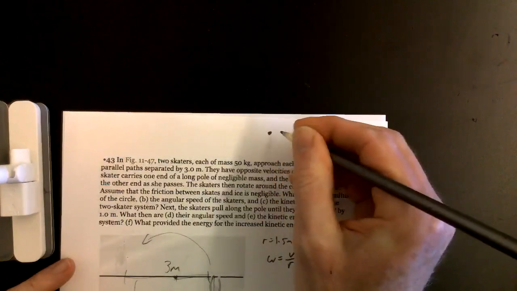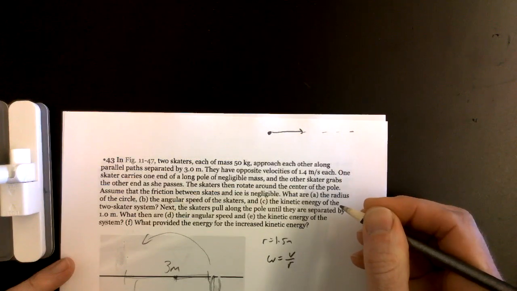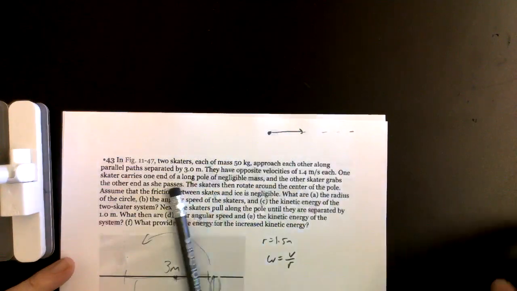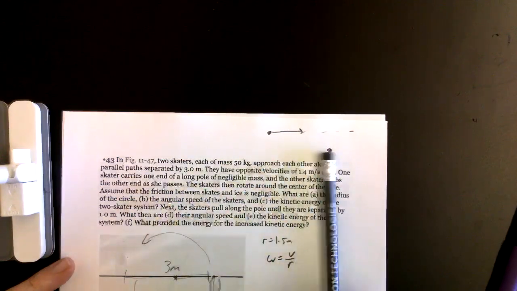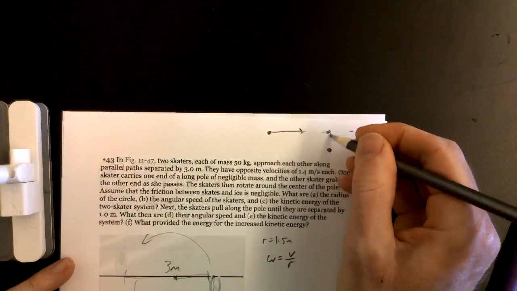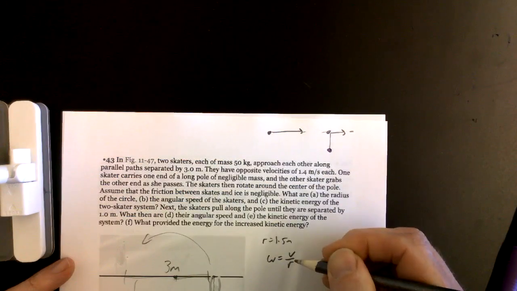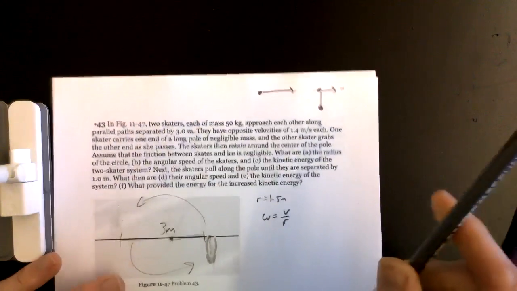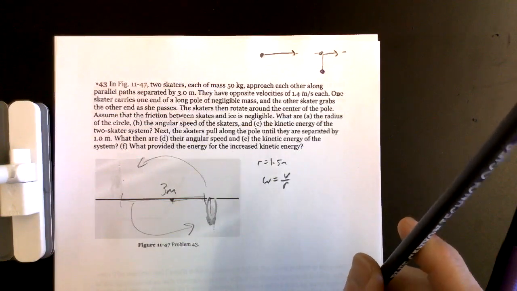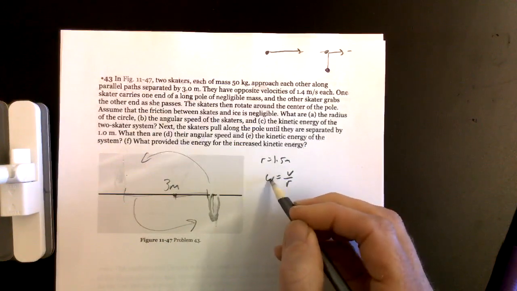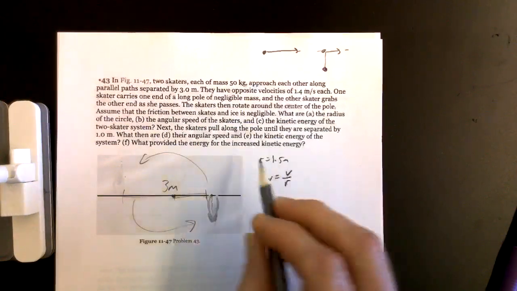Like you can just have an object that's going in a straight line, and you might not think it has any angular speed because it's not going around a circle. But if I had it relative to a pivot point right there, I could say that the angular speed of this thing about this point is v over r. So that's the way that we can think about that. You can also derive that from conservation of angular momentum, but this works out for this problem that the angular speed is just v over r. So that's pretty easy to do.